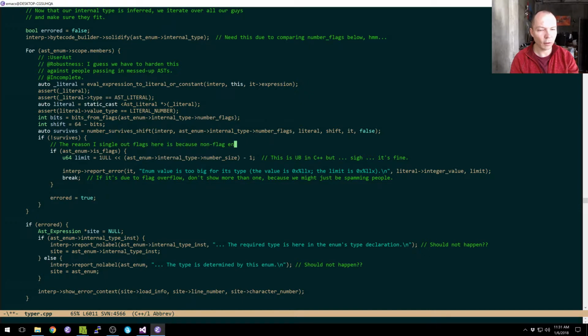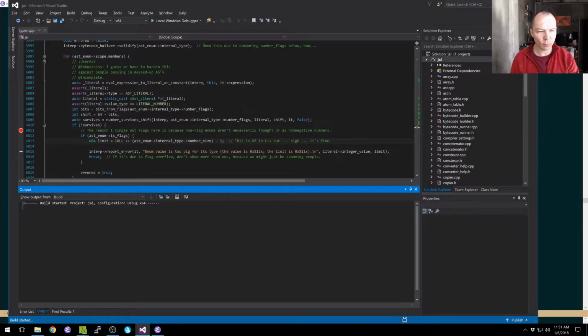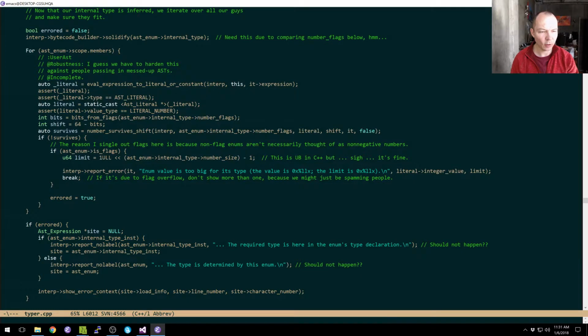Because non-flag enums necessarily... check operator precedence for possible error.